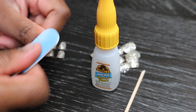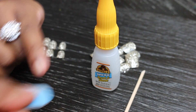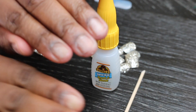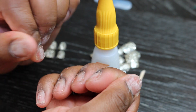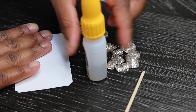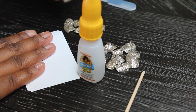My next step is to go ahead and file my nails. If you're wearing your nails out, you'd want to buff them and make them smooth. But if you're adding press-ons, you want to file or sand them to make them rough and jagged — this is what helps the nails to attach. Make sure there's no oil and no residue from old nails. Make sure they're clean, and that's going to help you have a long-lasting application.